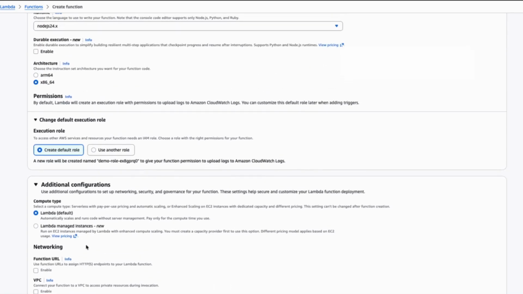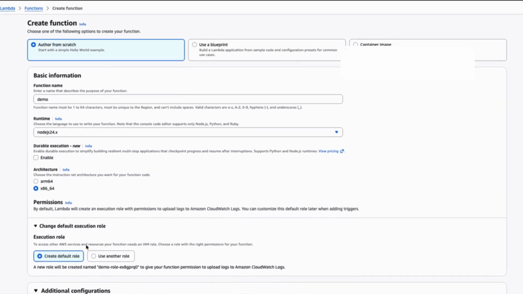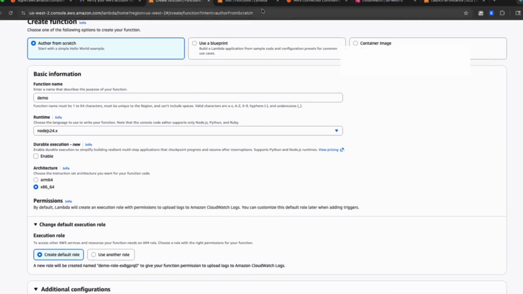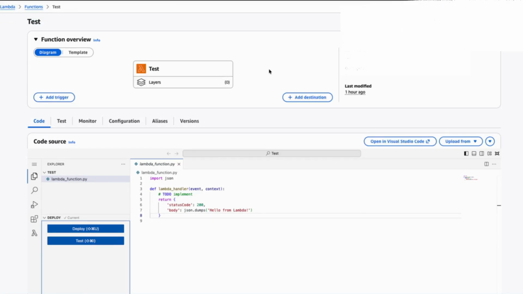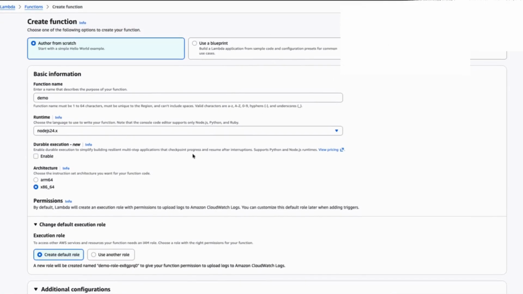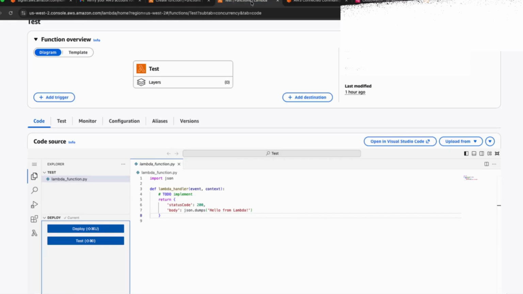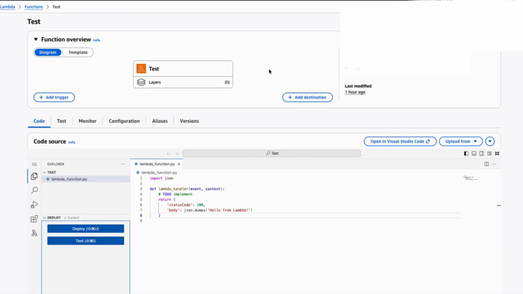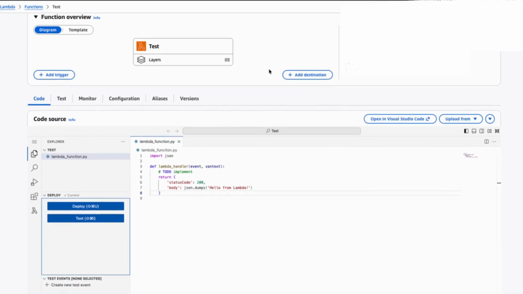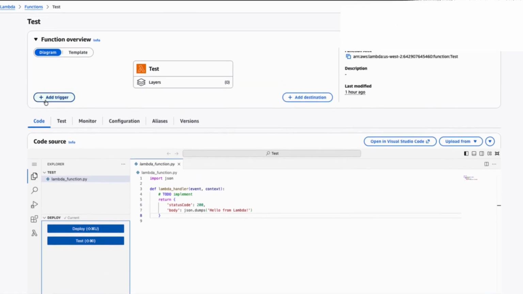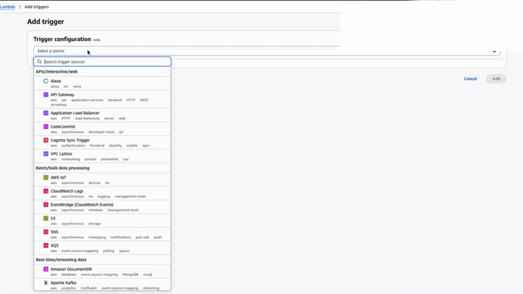Now, once a Lambda function is actually created, it will look something like this. Now you have this environment where your function is, right? You will be able to see the code as well. Just remember that the inline editor for this particular Lambda function is present only up to a certain size of code. If the code size is exceeded, it's not present there. You generally have to upload it via an S3 bucket. So you just upload the deployment package, which consists of all the details, all the resources which are needed by that particular Lambda function to execute, put it on S3, and then it can be used. So that's how Lambda function code encapsulation actually works.